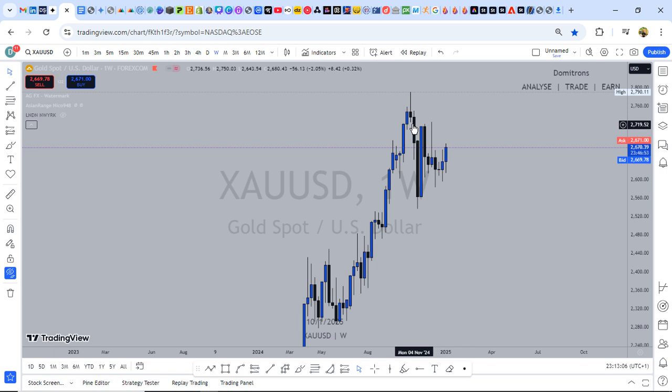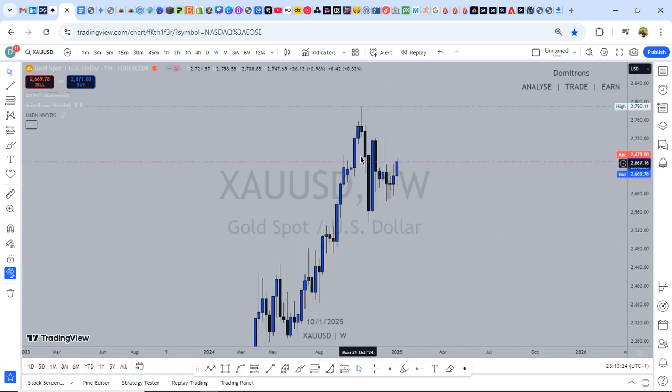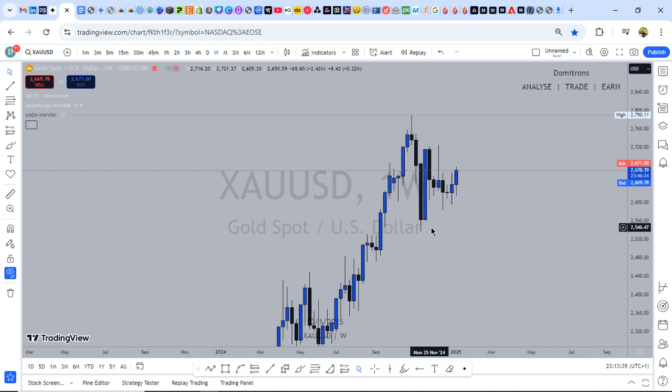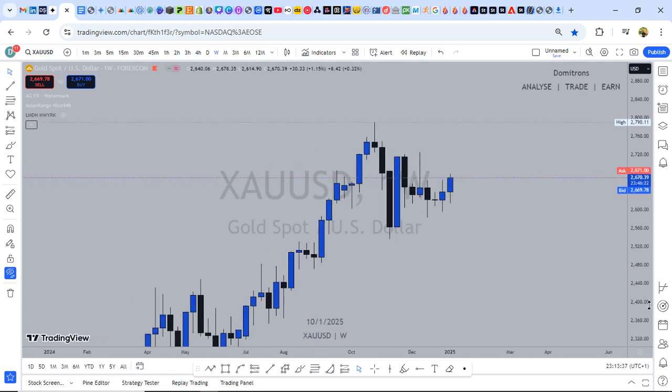Now it traded into that sell side inefficiency twice, trying to go lower but did not do that. All right, as long as this higher low or swing low is protected, then I will not be expecting gold to sell off, because we have not yet printed a structural shift whereby a bullish trend is being changed to a bearish trend. That was not seen, so the bias there is to still maintain a bullish bias.